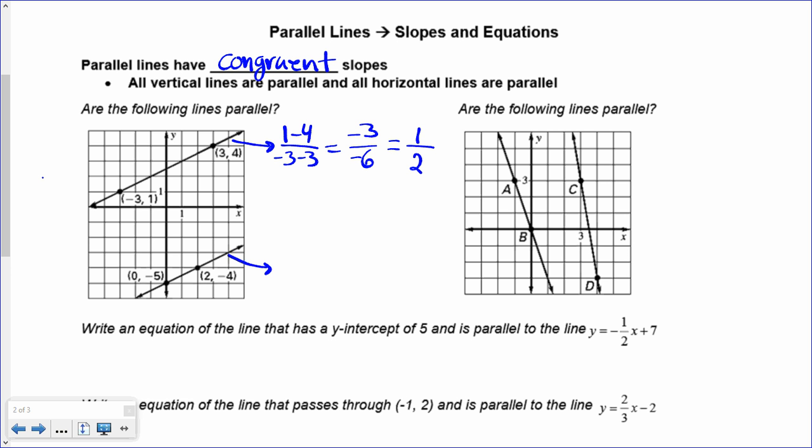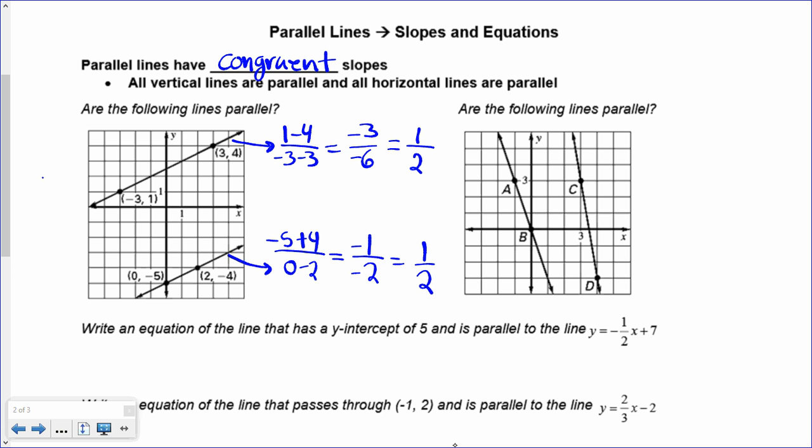What about the bottom line? What would my formula look like? -5 minus -4. Okay, what does that turn into if you do minus and negative? A plus. So it's -5 plus 4, because it's a double negative. And then what's on the bottom? 0 minus 2. Okay, so then I have -5 plus 4 leaves me with -1. And 0 minus 2 leaves me with, what does that simplify to? Positive 1/2 because the negatives cancel.